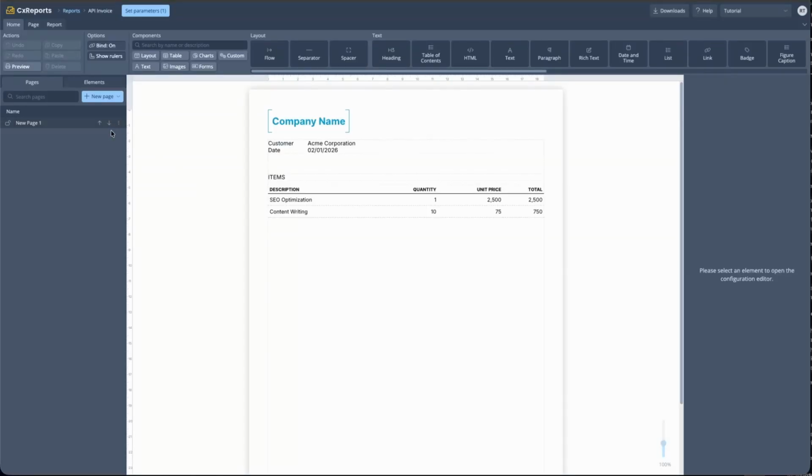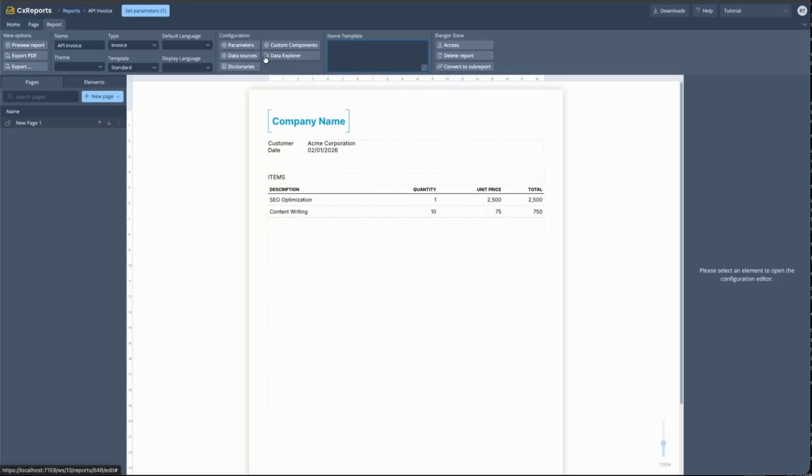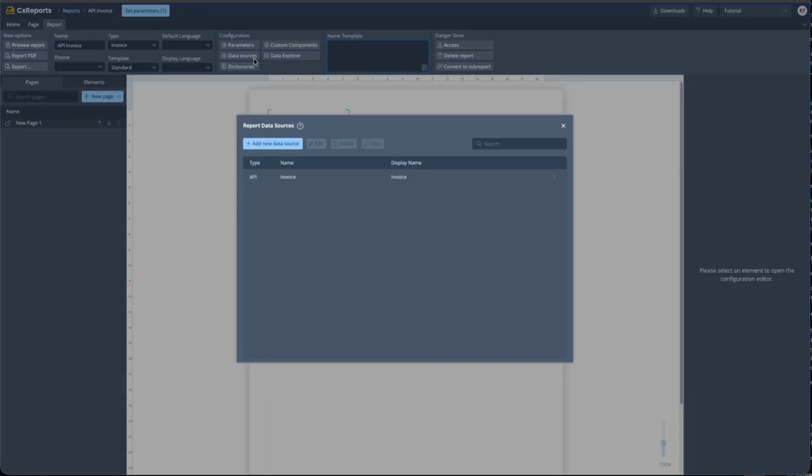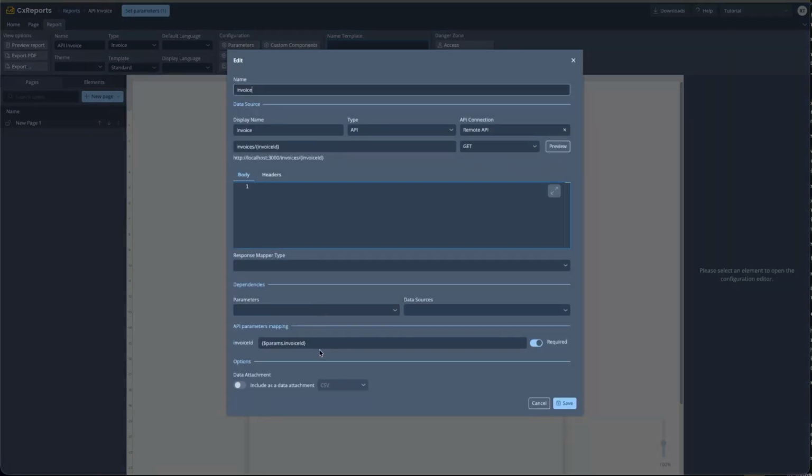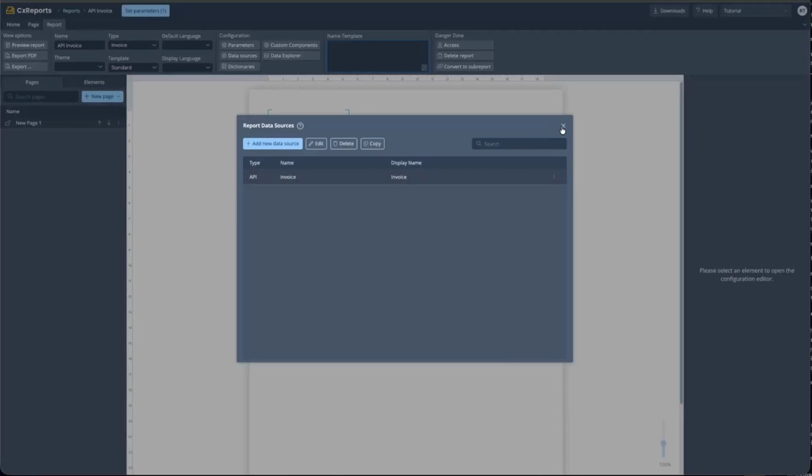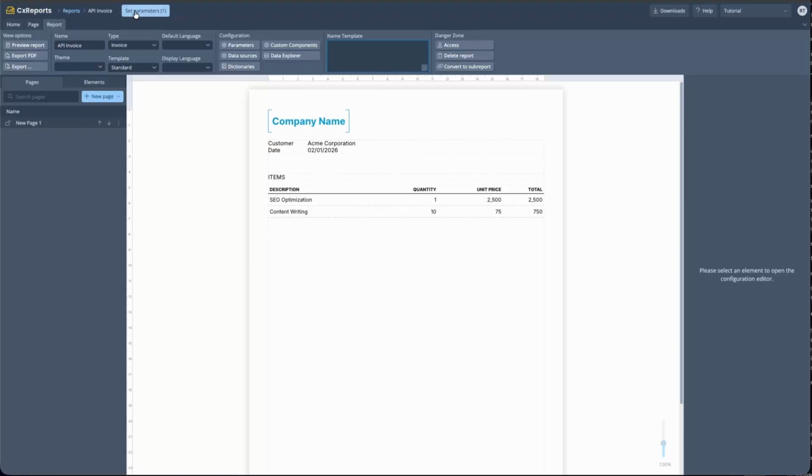This is a common mistake that happens when you specify data sources and forget to add dependencies to other parameters or data sources. So in order to rectify this, we're going to go to data sources. We're going to edit our data source. And even though the value for this parameter in here is coming from the params.invoiceID, it's not connected via dependency section. So we're going to have to add under dependencies parameters our invoice ID, and we're going to save this.